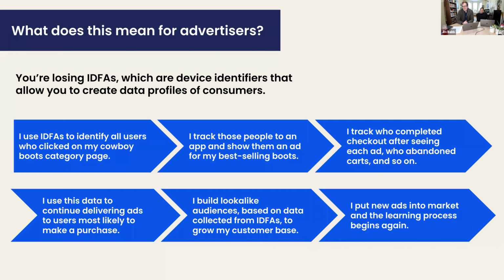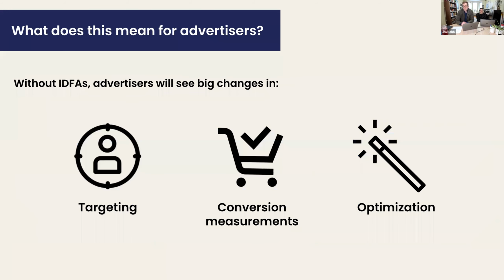I can transmit all that data about them that I know into my customer base and pass it back to someone like Facebook. And they can improve their targeting to find other people like that. This is how advertising on the internet has been working so far. And it's pretty powerful. But a lot of that's changing.